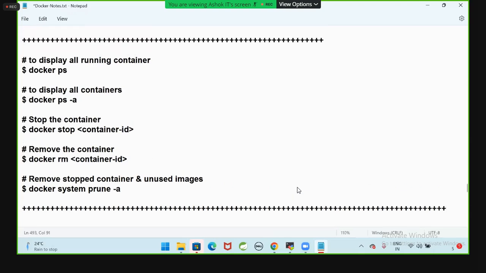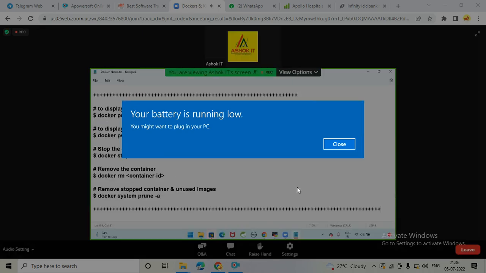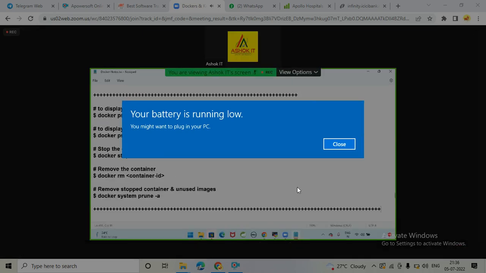See these container commands. Docker ps to display all the running containers. ps -a, all the containers. To stop a particular container that is running, we go for docker stop with the container ID. To remove the container from this machine, docker rm container ID.